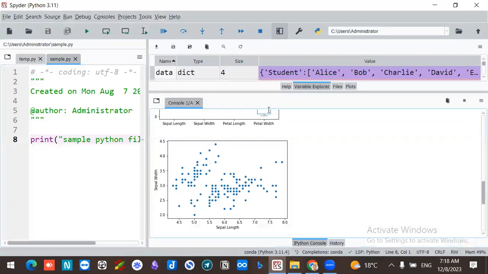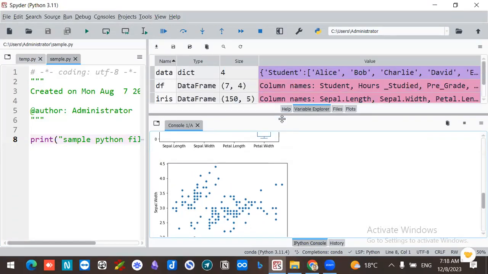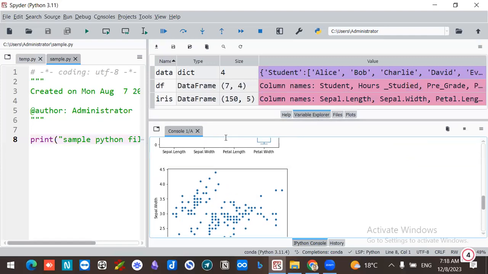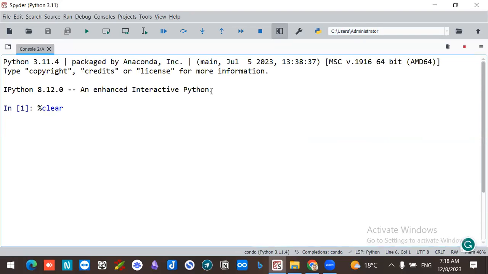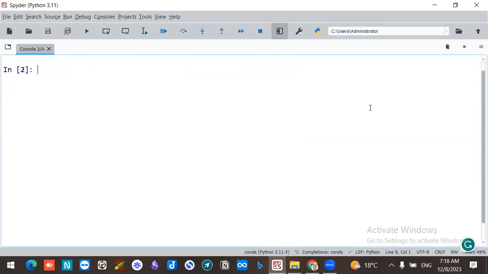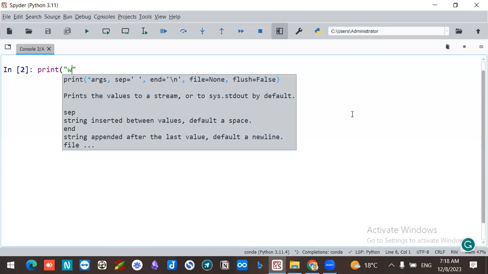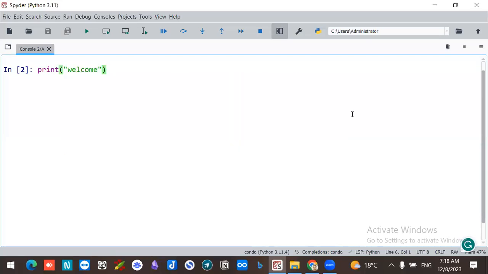Okay. So this is the tool we have to learn first. I'll go ahead with a simple console. First we will try to understand some basic fundamentals. Basic fundamentals in the sense, like what is a list? What is print? Let's go ahead with a simple print statement. Print is nothing but you want to send some message to print out. This is a simple print.